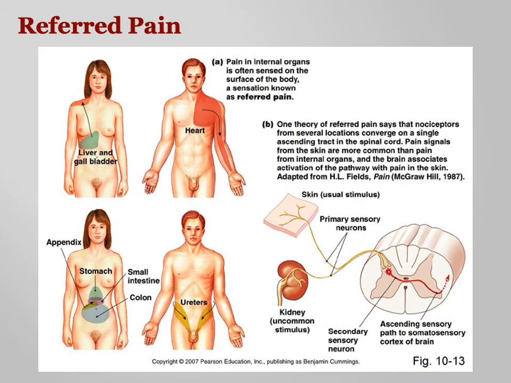Here's a slide talking about referred pain, so you can read that over on your own. But again, notice how with kidney stones, you can feel the pain going all the way down where the ureters are. The appendix can cause pain all the way across towards the center of the abdominal region. So referred pain, very common. All right.